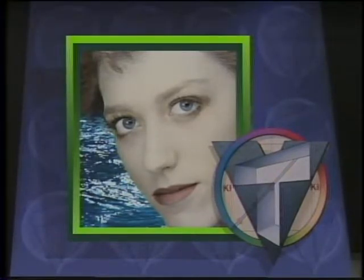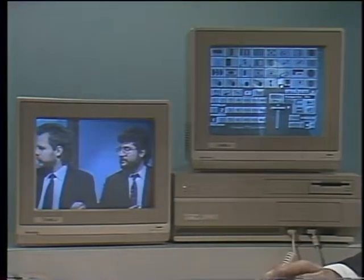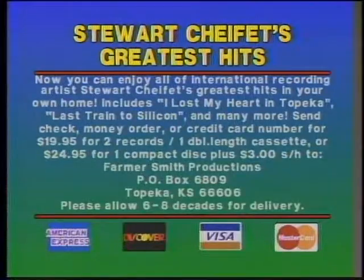Okay, another major piece of this is the character generator. And a character generator is sort of an electronic typewriter, and you can put anything written on the screen, such as rolling credits. Right. I can roll sideways too. And what sets this apart from a character generator you'd find in your camcorder is that we have really much higher quality. Again, 16 million colors and 35 nanosecond resolution, which is the same thing you'd see on a network program. And here's a screen that takes advantage of those features.